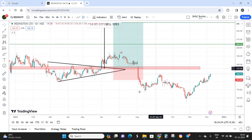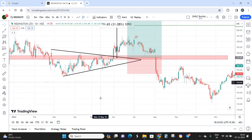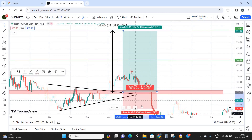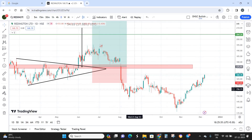Before moving into the technical analysis, I want to show you the previous analysis we made. It was a symmetric triangle pattern and we had a clear cut breakout, and we expected Reddington would give a minimum target of at least 204. But the stock rose only till 195 and then reversed, touched the stop loss, and we are at a loss — basically a loss of almost 8%. The risk-reward we maintained was for a risk of 8% our reward was around 31%, and our accuracy is around 80%, so obviously one or two stocks are going to hit a stop loss, and Reddington was unfortunately one of them. But right now we have a good pattern forming in Reddington and I believe we can recover the 8% loss from trading at the current market scenario.